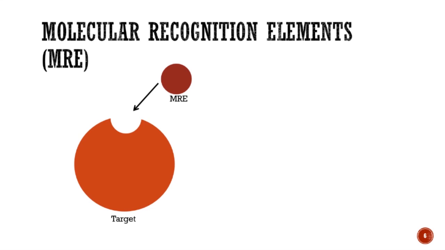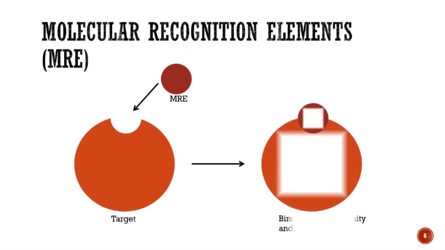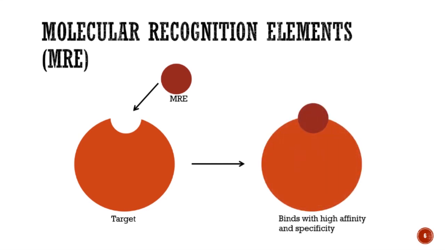Basically they can recognize another molecule in a specific, tight way of fitting, and we say they bind with high affinity and specificity. That is the basic criterion for a recognition element. If it doesn't bind with high affinity and specificity, it's pretty useless. It's not good enough for research or any possible applications. Now we talked about peptides and amino acids, and this term also includes nucleic acid-based molecular recognition elements.